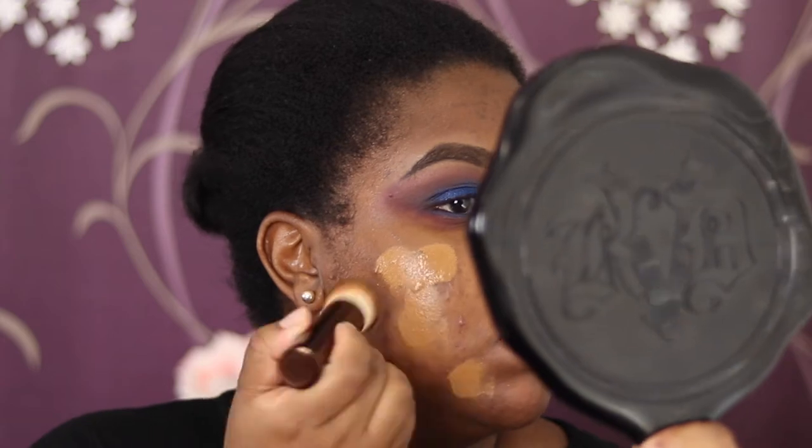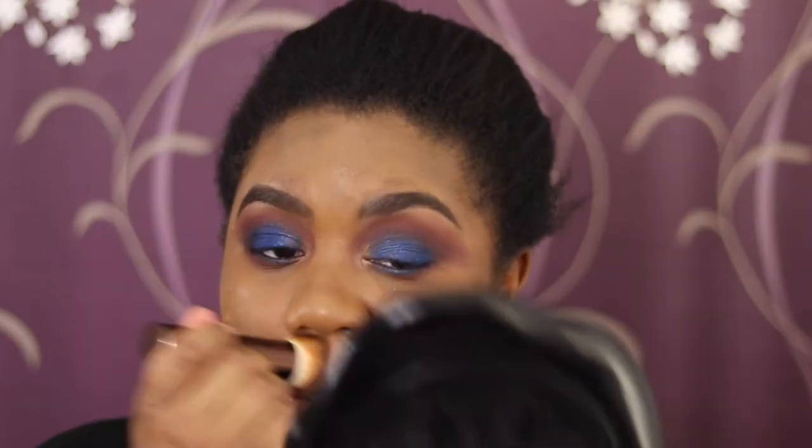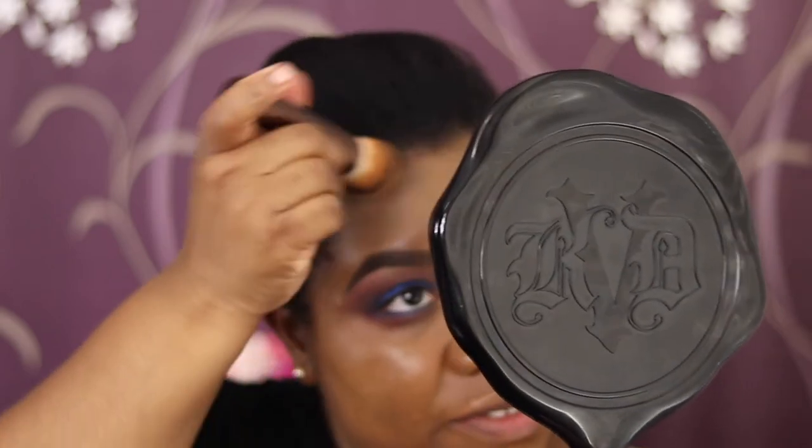Foundation — I know I'm super late to the bandwagon, but I've got the Huda Beauty Faux Filter Foundation in shade Chocolate Mousse 450G. It's 35ml. I'm using my Hourglass brush to apply it. It's got a pump which is always handy, and I think it's full coverage, so I'm just stamping it on. Even on my hand it looks darker than my face right now — hoping it oxidizes. It does have fragrance in it, which I don't love.